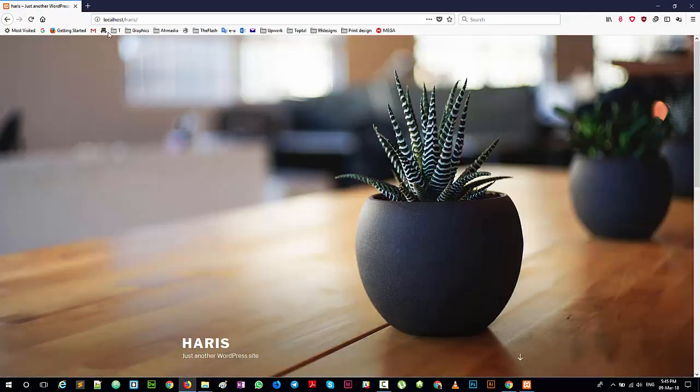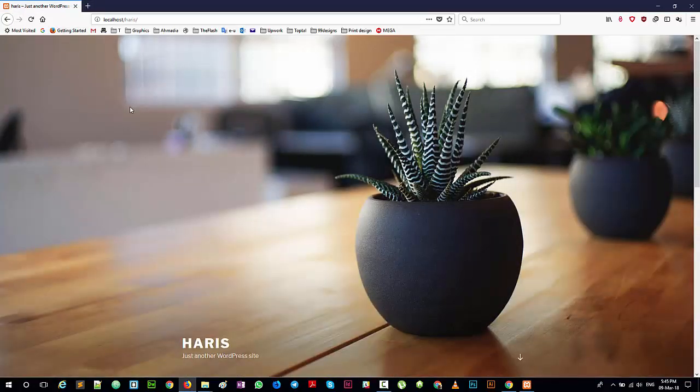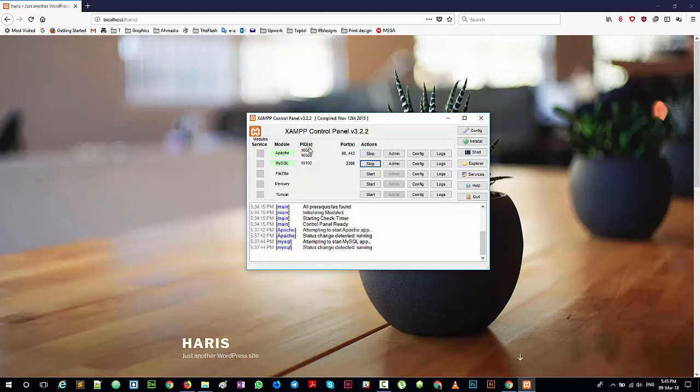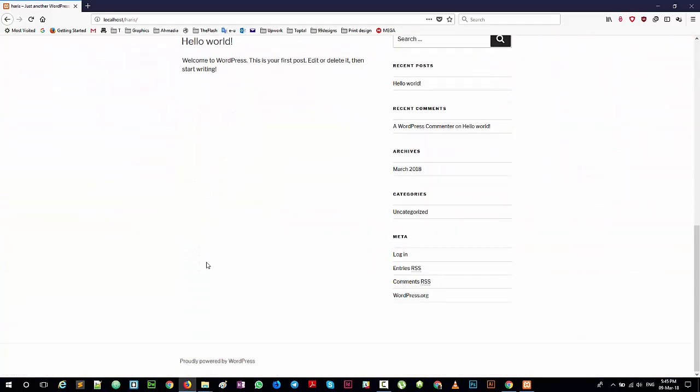Yes, you can see I can see my website completely like normal websites on the internet, but I am seeing my website from my computer because I made my computer a server with the help of XAMPP, and you can see I started two components that are important to show me my website like this.